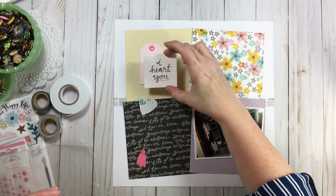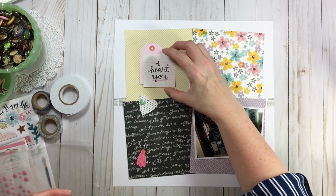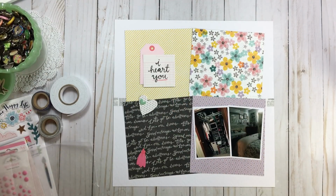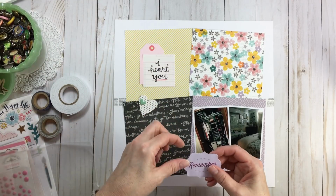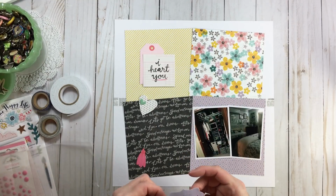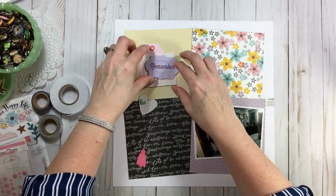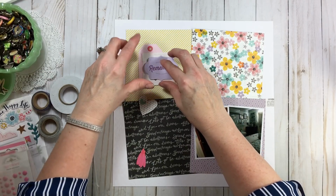This I Heart You, I will cover that up and use that pink tag as a base, and then I'm going to cover that I Heart You with a sticker that says I Remember. Or I'm going to cover, you see I'm tired, I'm going to cover this I Heart You with a sticker that says Remember.